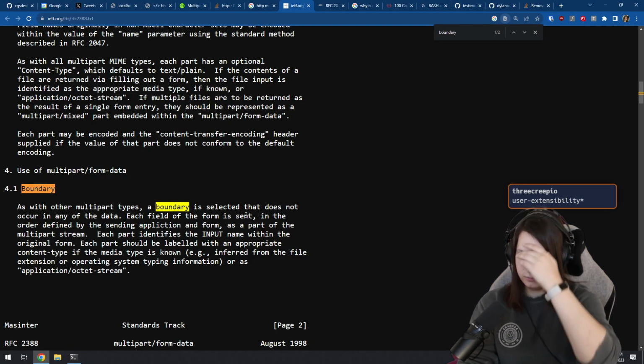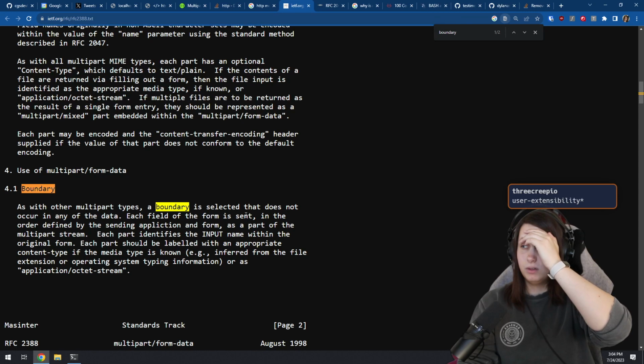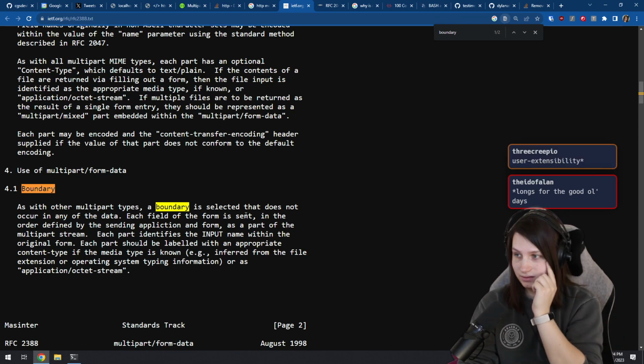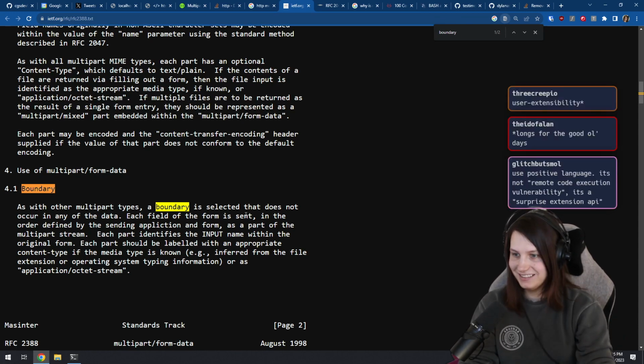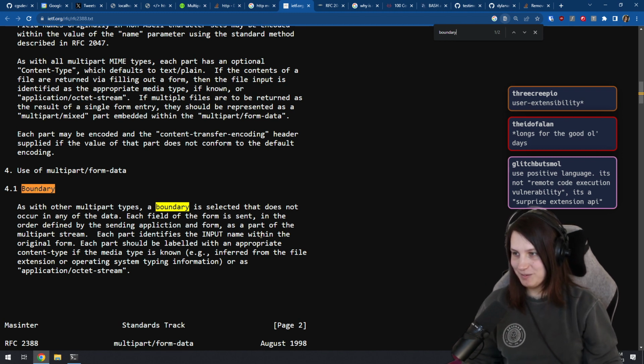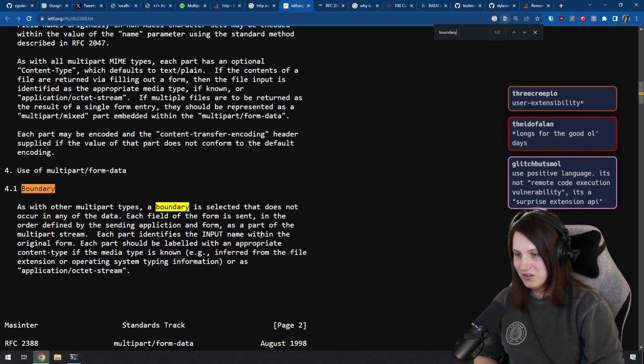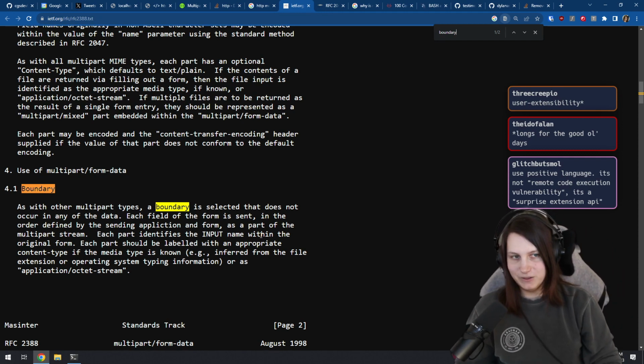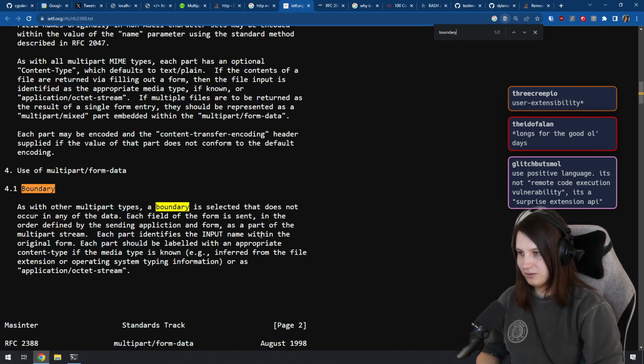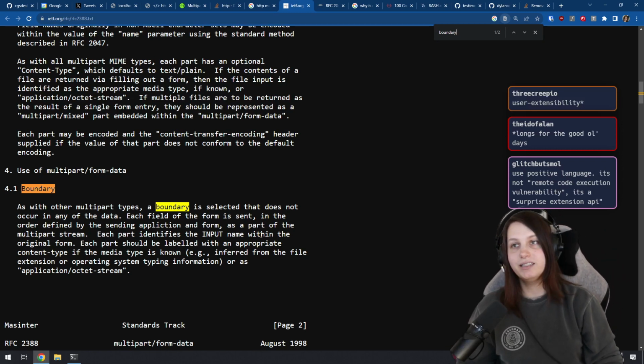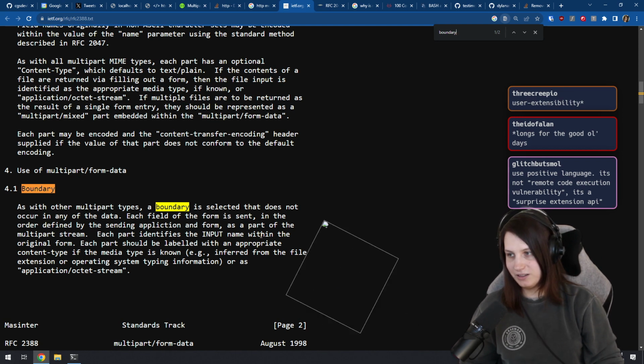So, longs for the good old days. It's not a remote code execution vulnerability. It's a surprise extension API. Yeah, we do have some of those. I don't think the core has any remote code execution, but it's really easy to write a remote code execution in one of your endpoint handlers.